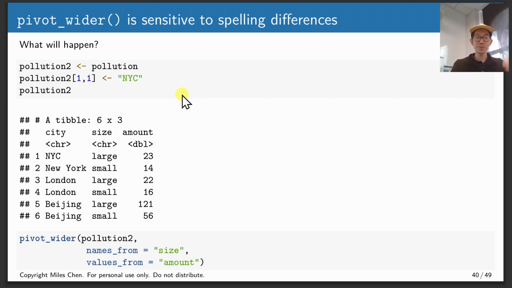So if your data looks like this, okay, so here I just changed the first value from New York into NYC, okay? If I pivot this wider, how many rows will I end up having? I'm going to have 4, okay?